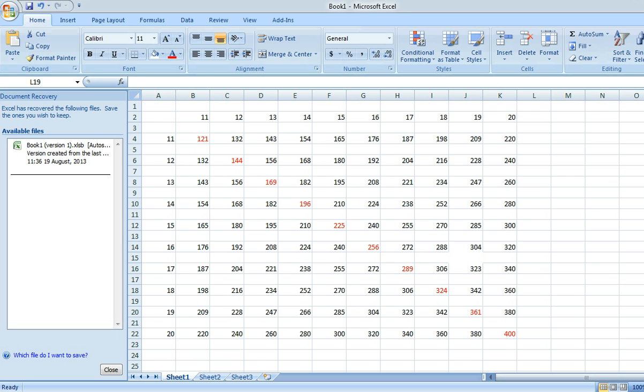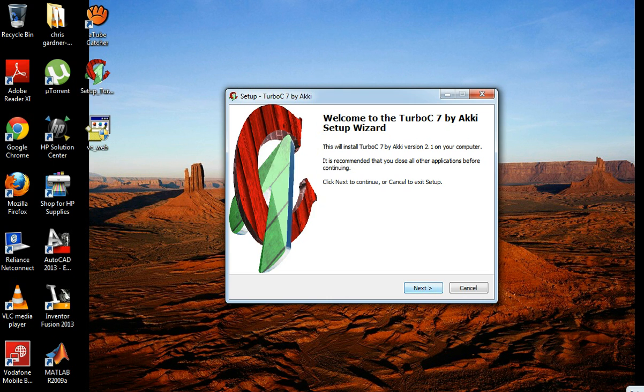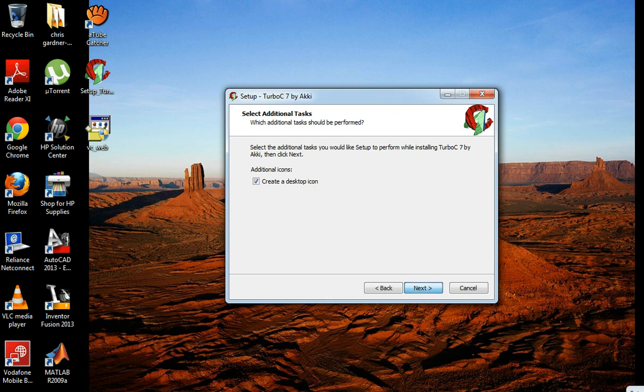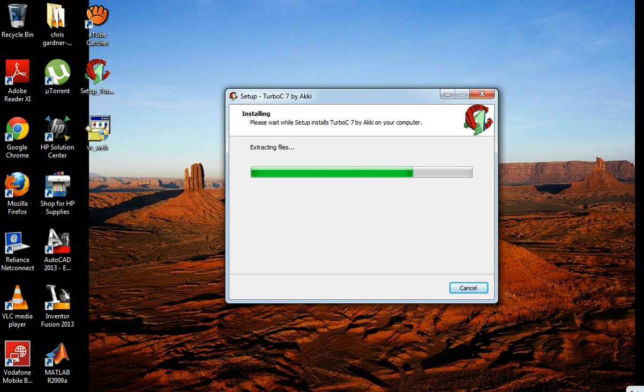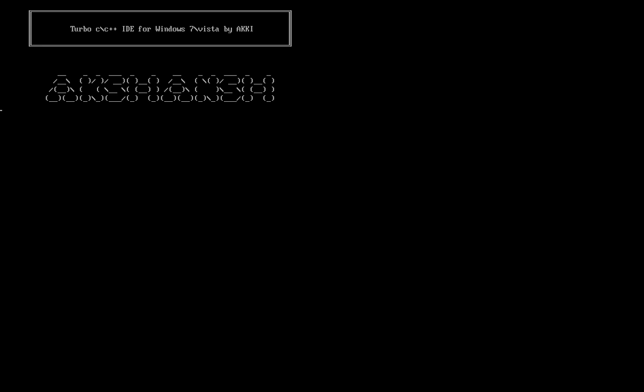I'll show you how to run that code, and I have uploaded the code and given the link in the description below. First, you'll have to download the C++ setup, which I have already downloaded. The link is provided in the description, so you can just install the C++. It's just a 3 MB software, so if you are using Windows XP, it will also work. So that's how you start it.